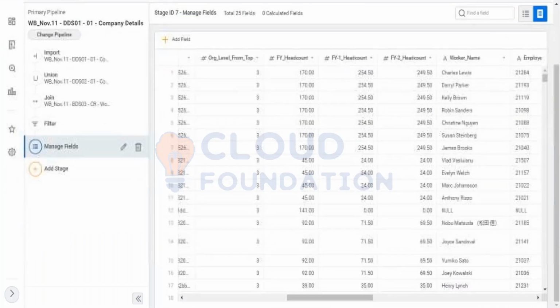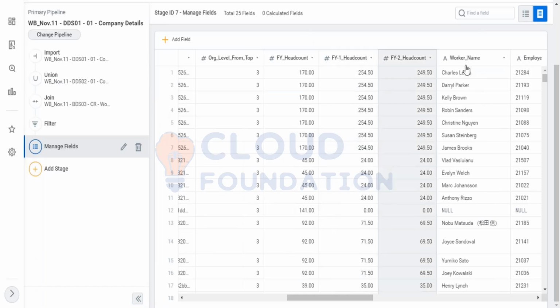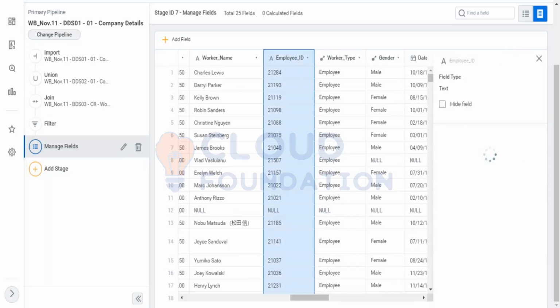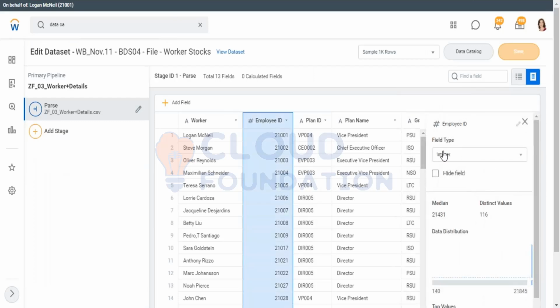Now this is what I'm planning to do. Here, if you see, the common field is employee name and employee ID. So now I'll map employee name with employee ID. But before I do that, if you see, the problem is here employee ID is a text field, whereas here employee ID is a field of type integer, right?